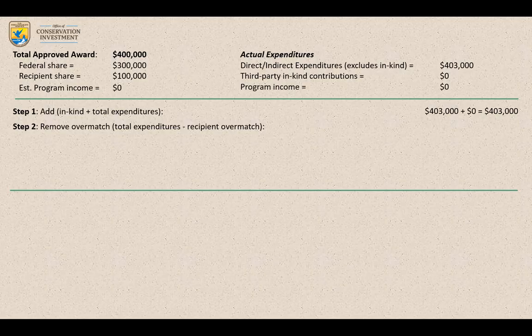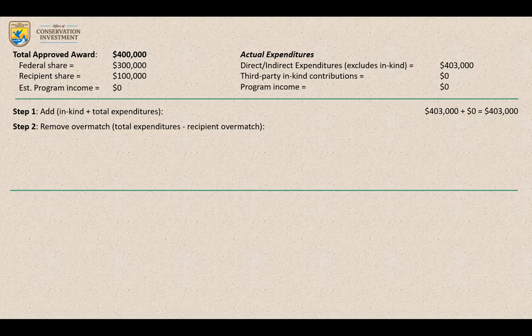The term overmatch refers, in general, to those costs that exceed the federal award amount but were still necessary and reasonable for completion of the award objectives and activities. In this scenario, overmatch includes those costs charged to the award in excess of $400,000. If the amount of the adjusted outlays from Step 1 is less than the total federal award amount, no overmatch is present because the recipient underspent the award.